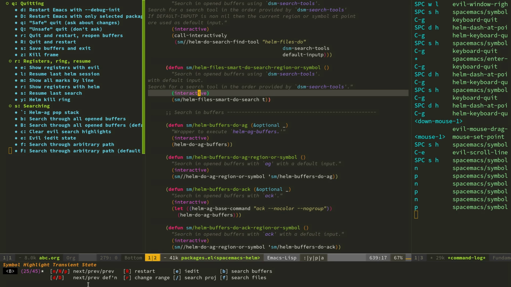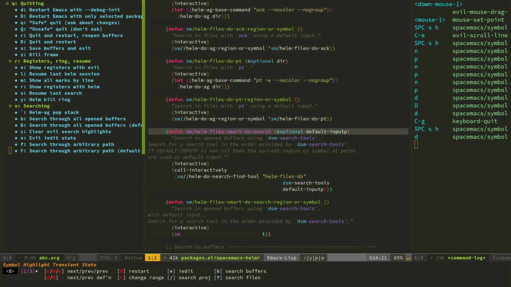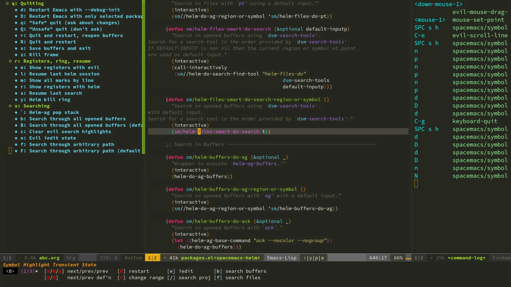D, next to previous definition. I guess it doesn't find a definition. What if I do this one? Or let's do this one. Yeah, then it just finds the definition and not just the occurrence. That's pretty cool. R, restart.